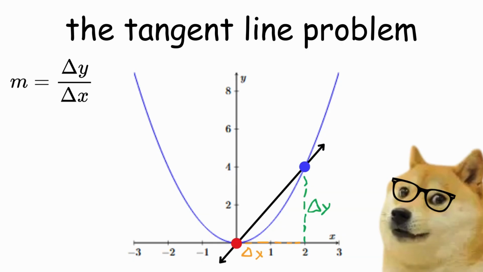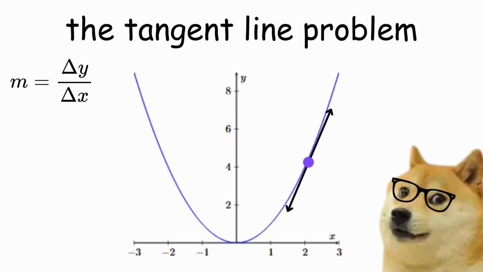Say that we have a line that intersects the graph at point A and point B. We can easily figure out the slope of this line if we know the coordinates of the two points. So how do we apply this to our tangent line problem? Well, notice that if we move point A closer to point B, the line between them starts to look more like the tangent line at point B.